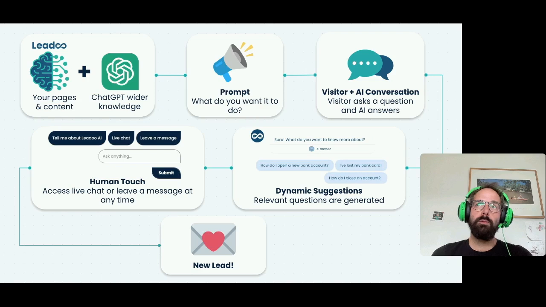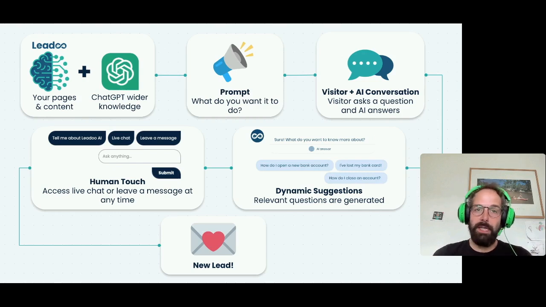But as with everything that we're trying to do here at Leadoo, we're trying to increase conversions. We want to be able to transfer from the AI into the lead gen aspect. So we don't want everyone to lose the human touch. We want to be able to give people access to live chat and our lead capture forms, like the nodes in there that can ask for the contact details at all times, so that we're always sticking to that core value of let's try and increase conversions here as much as possible.